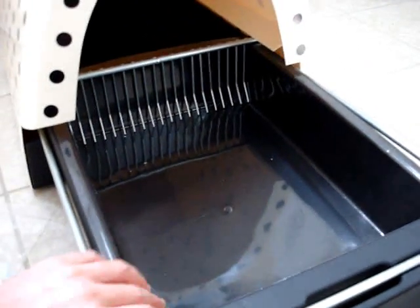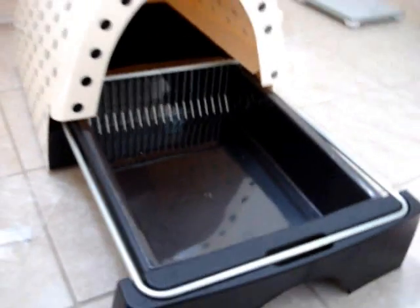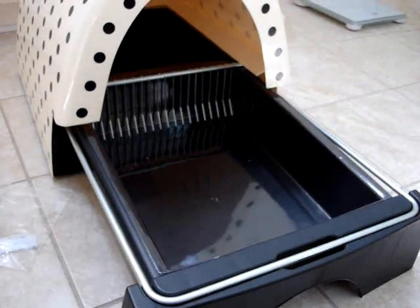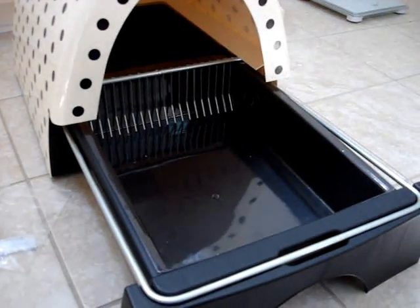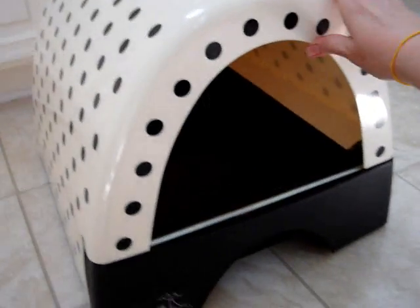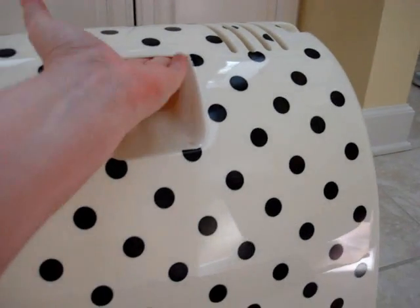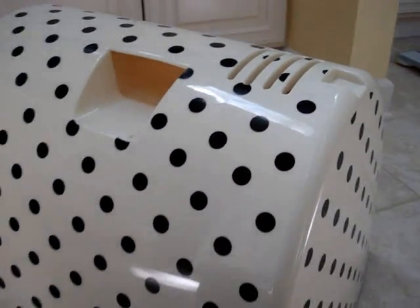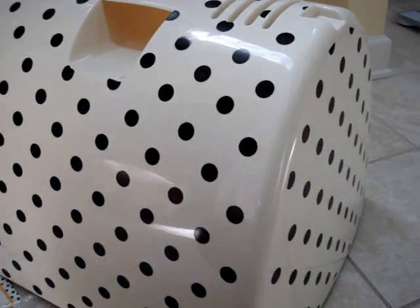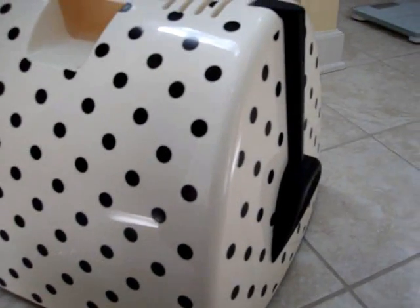All you do is pull on this to bring all the waste out of the litter box. It also has built-in scoop storage. I'm going to close it back up and set it on its side. This is the handle, so if you want to move it somewhere you can just pick it up there. These are air vents to let air out. And then it comes with a litter scoop, although hopefully you won't need one because of the rake — but the litter scoop lays perfectly flat on the back of the litter box.